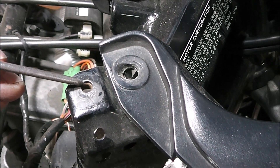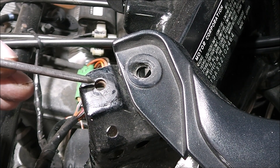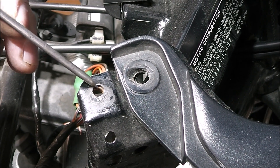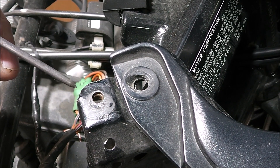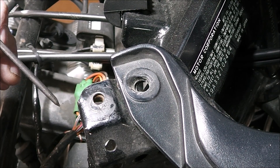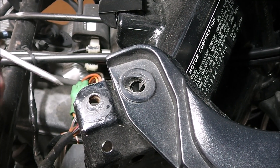Here's the plan. This is the hole that's stripped out — you can see it should have threads down in there but it doesn't. What I'm going to do is drill this out just a little bit larger to get rid of all the rust and any bad metal, then grind back a little bit around it, and then TIG weld so the hole is closed right off. Once the hole is shut, we'll just drill a hole through it and tap it — piece of cake.